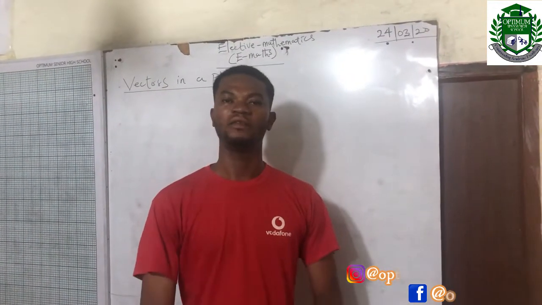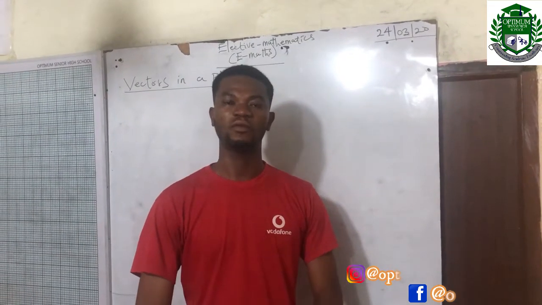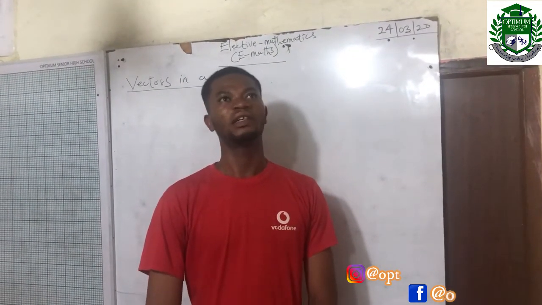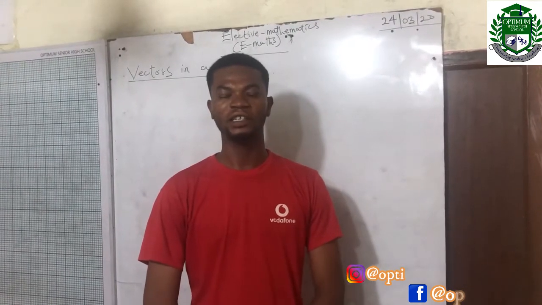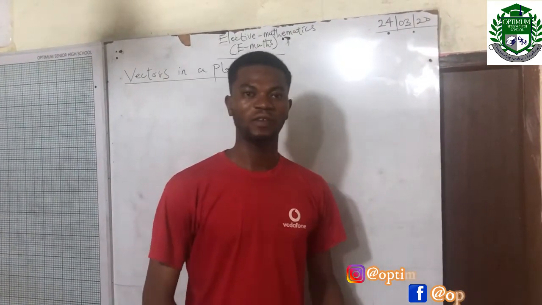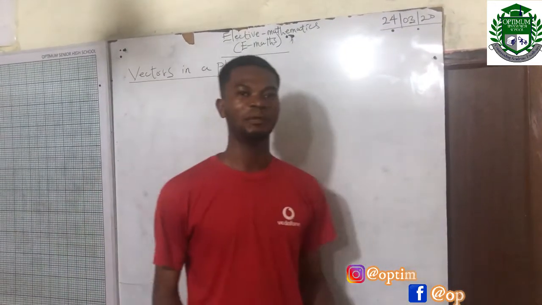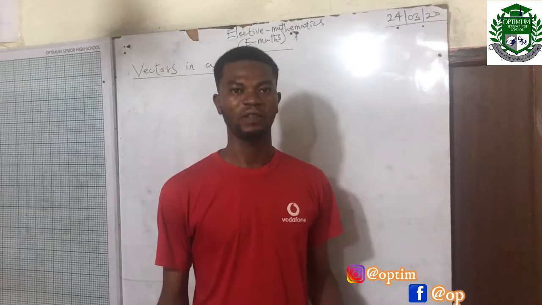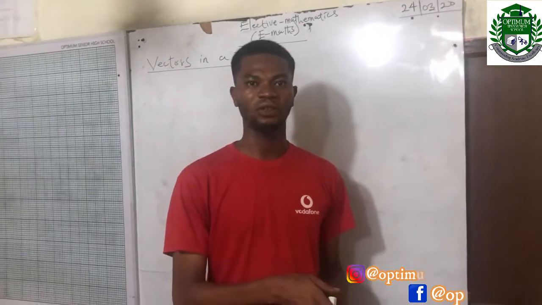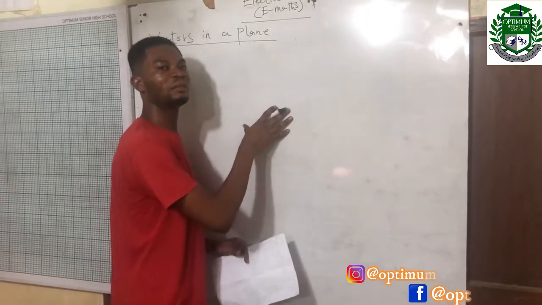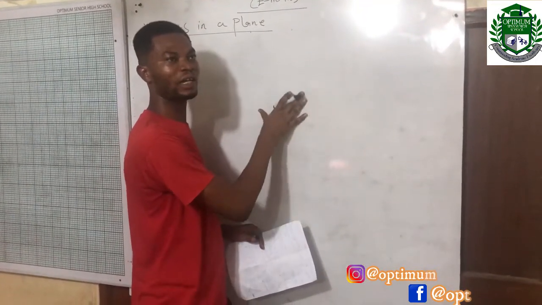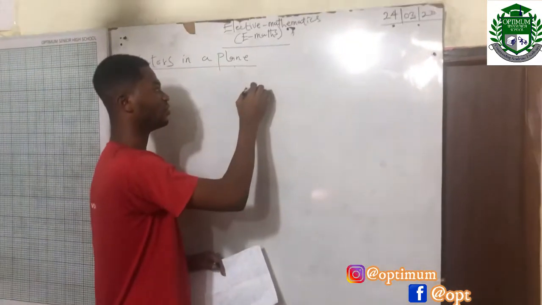What are vectors? Vectors are physical quantities that have both magnitude and direction. We can think of vectors like this, let's take an example. Let's say a plane is in the sky and you want to find where that plane is. So you want to find the exact location of the plane. You can't just say the plane is 45 kilometers from the ground. You have to specify the location of the plane in terms of angle also. So you can see that in vectors you can't only specify the magnitude of that quantity, but in addition you must give its direction also. So something like this.